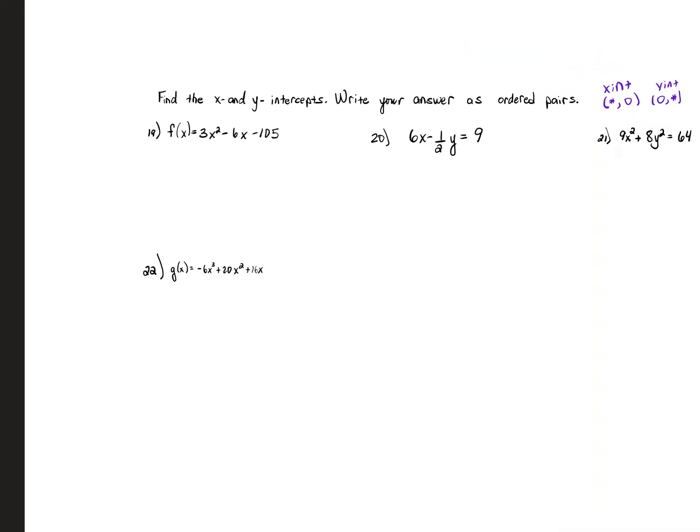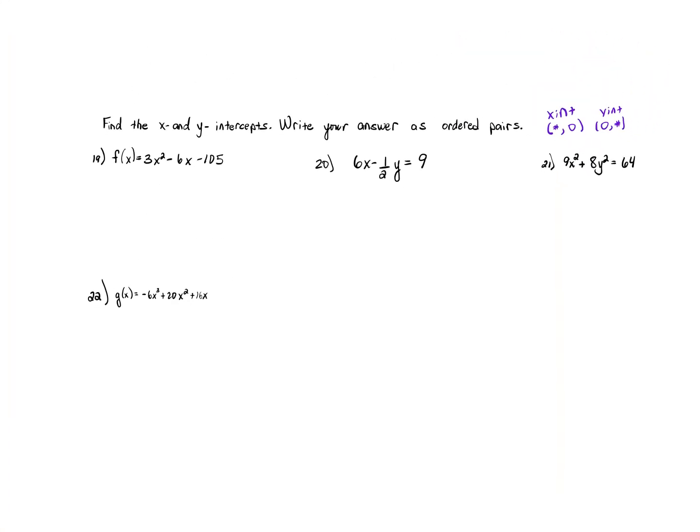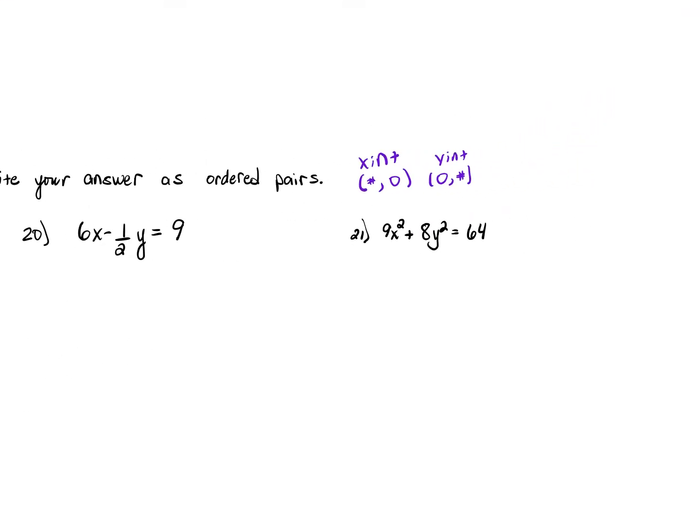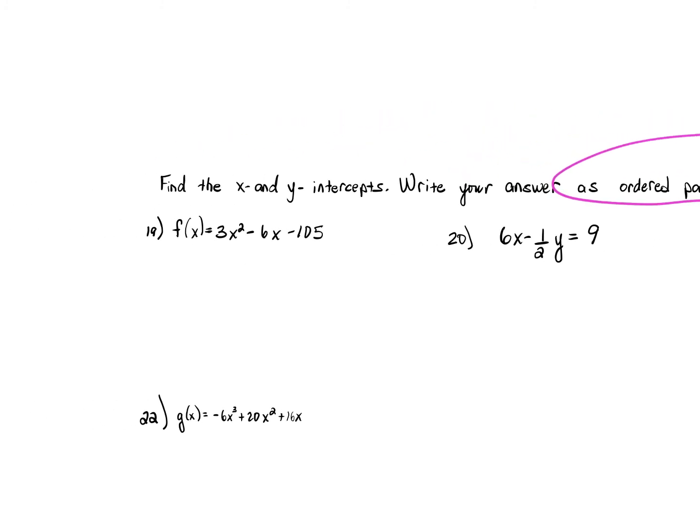You're going to have an intercept question where you have to find the x and the y. Look how I told you your answer has to be written as a what? As an ordered pair. It's got to be a point. Don't just tell me x equals. Don't just leave it as a random number. I want an ordered pair. So let's do 19 together.